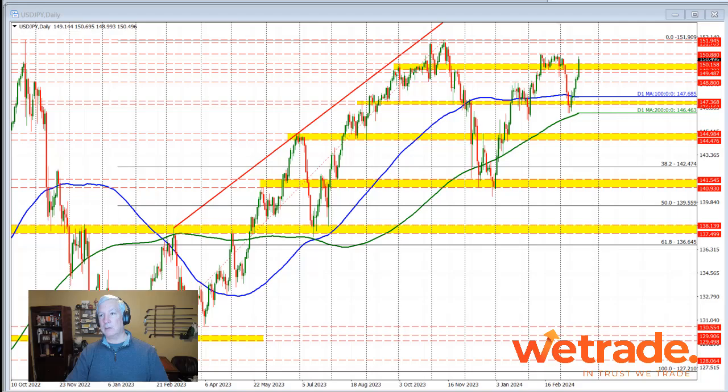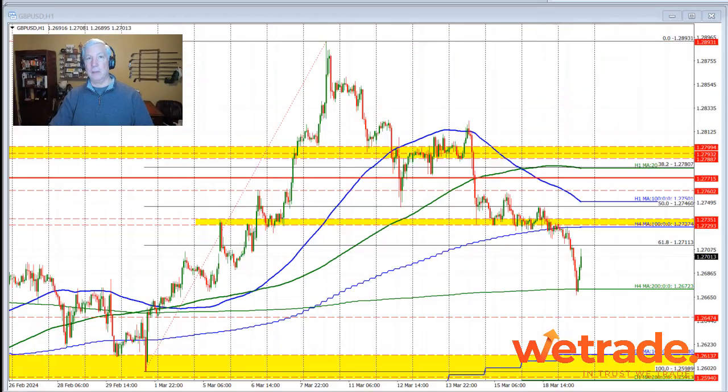Finally, let's take a look at the sterling versus US dollar. If we look at that pair on the hourly chart, we also saw a rotation to the downside in trading here today, with the US dollar moving higher and the pound versus US dollar moving lower. That move to the downside came down and fell briefly to and through the 200 bar moving average on the 4-hour chart at 1.26723. That momentum could not be sustained, and we started rotating back up to the upside.